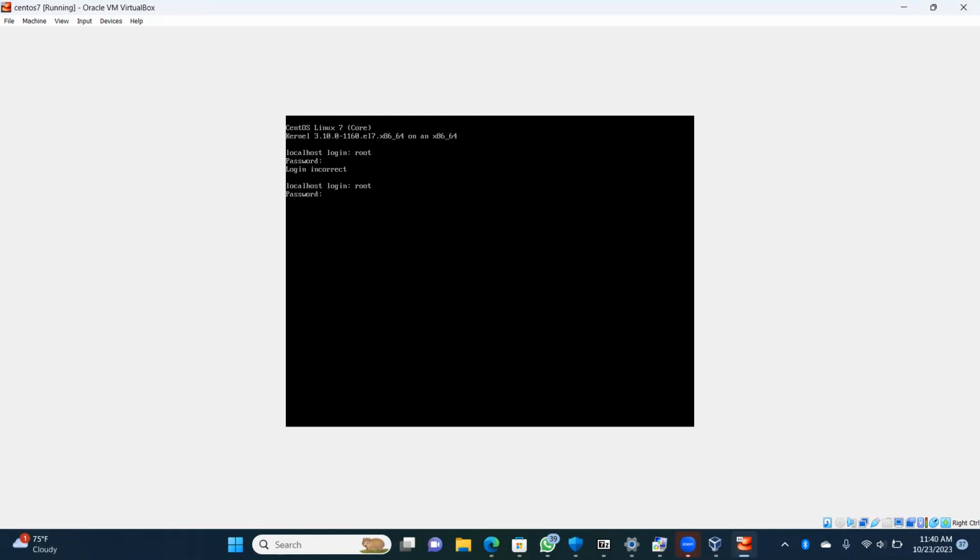I think I used CentOS 7 for the password and root, 1980. Okay. You can type the password and hit enter. No, log in as root first.